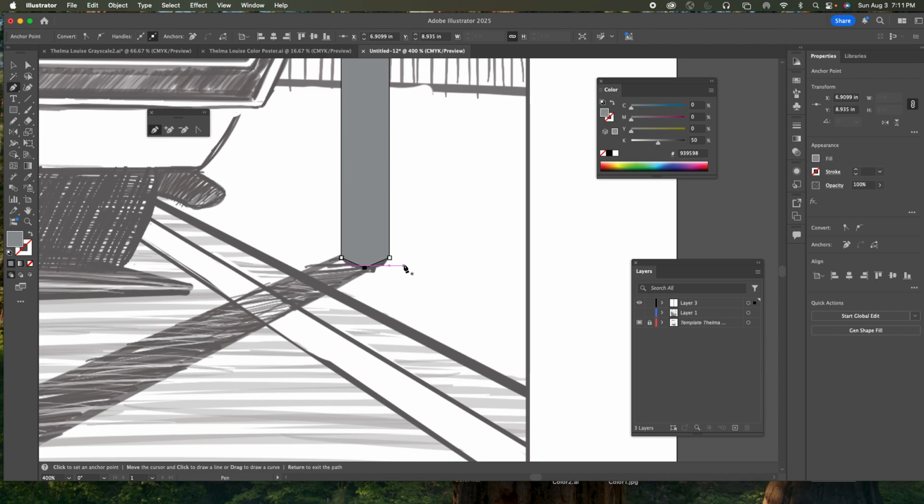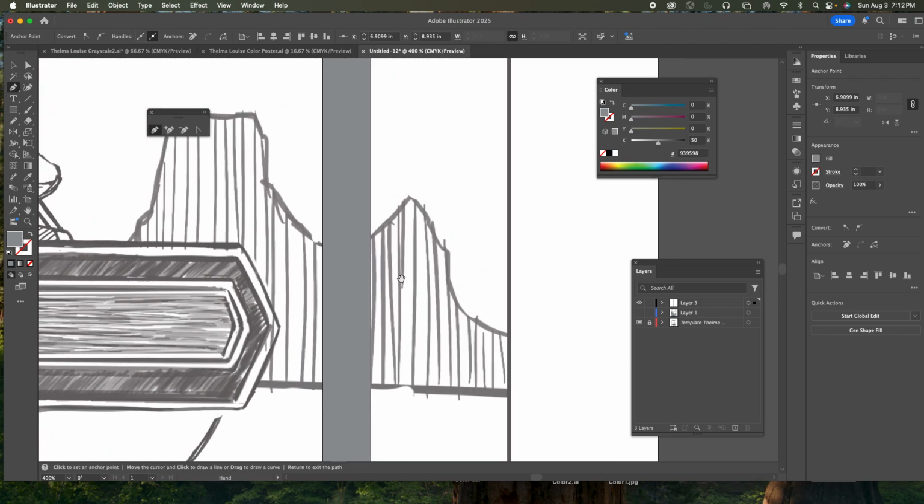Now, the next thing I want is this tool here. This is the anchor point tool. It used to be called the convert anchor point tool, but they changed the name. Hit the Alt key instead, and it converts to that. So while you're using the pen tool, if you hit the Alt or Option key and you click and drag, this will actually create two handles. Now I'm going to have to untangle this. All right, like that. Then let go of your mouse button, and then let go of the Option key, and it goes back to your pen tool.